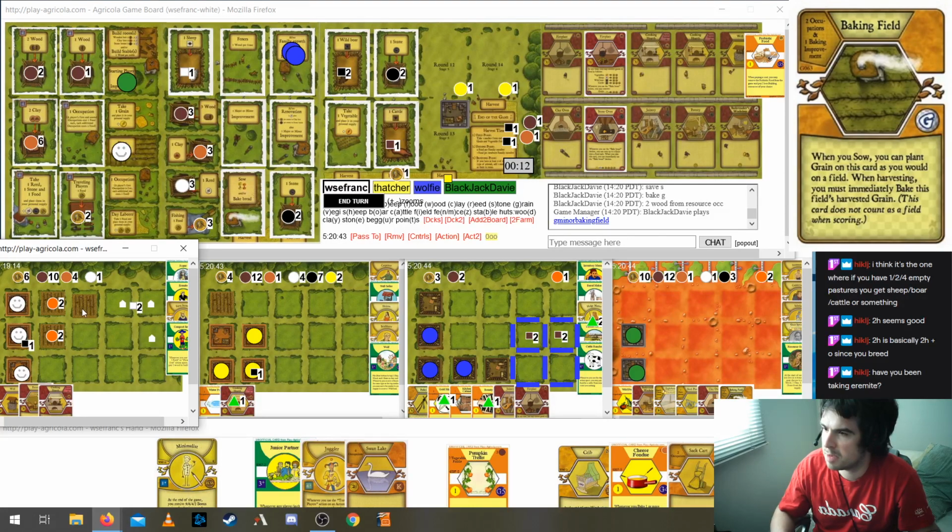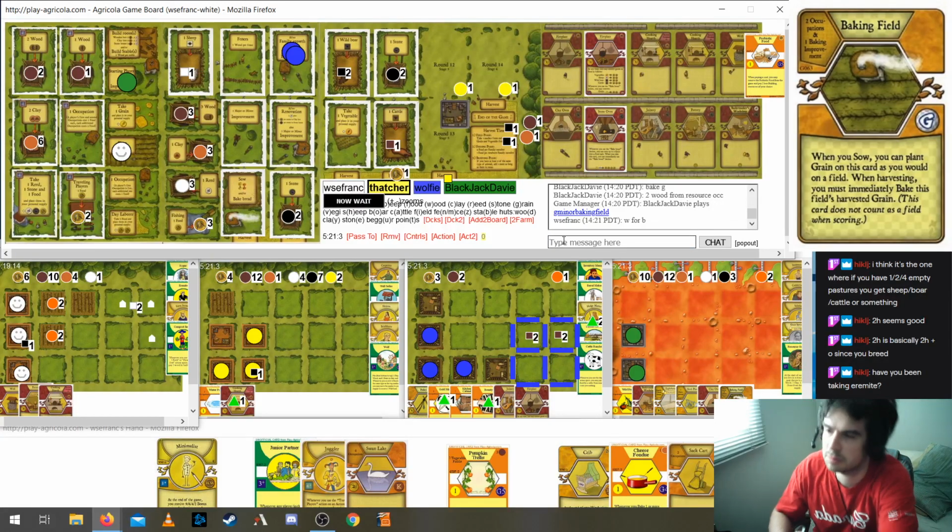Pay a wood for a stable. So now my sheep can breed. I can unblockably major minor pumpkin trellis with my last action of the round. So taking grain seems good. Taking grain so that I can use plow sow.